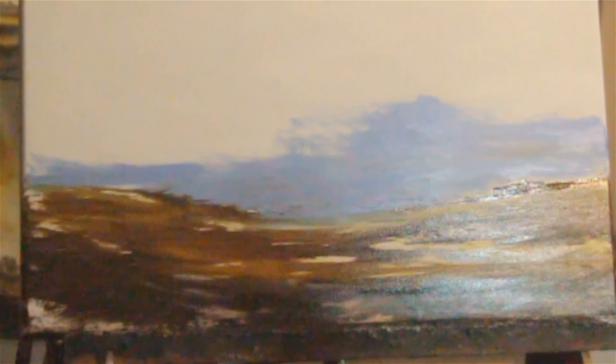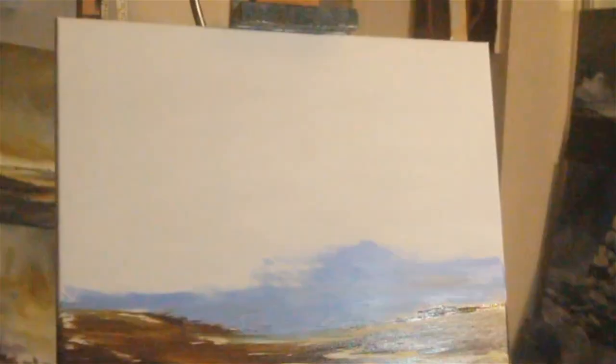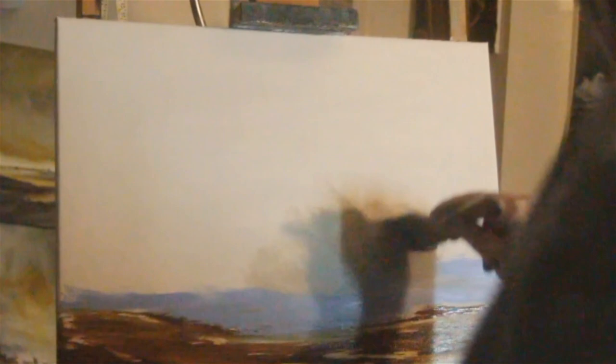Right, that's that for now. Start doing a bit more sky. I'm quite pleased so far. I'm not overdoing things. I haven't got too much paint on. I'll put some Titanium White up here. And it's got a bit of brown mixed in as well, which is quite pleasant. And there's perhaps a hint of blue there as well.